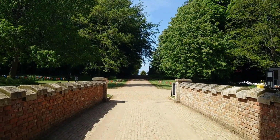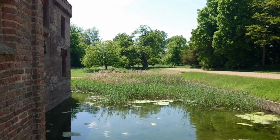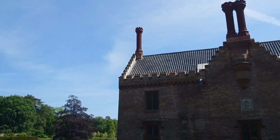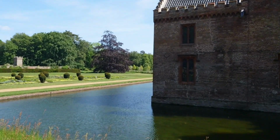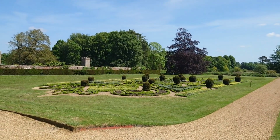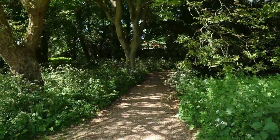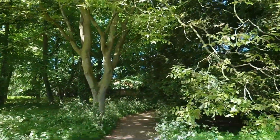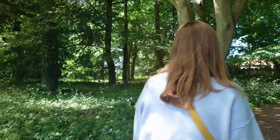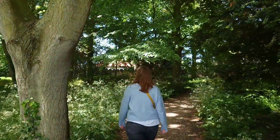After the small look around the house, we decided to have a little look around the land. So as we came out, we went over the drawbridge. I mean, it's not a drawbridge anymore, it's a proper stone bridge walkway, but you could see the moat, and then you could take some designated walks around the land, around the adjoining property. It's not really many gardens like some other stately houses have, some walled-in flower gardens and stuff. They didn't really have that. They had a small area where they showed vegetables being grown, but most of it was just open land and just beautiful trees and walkways and woodland.